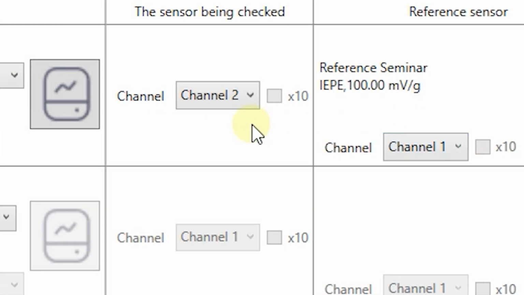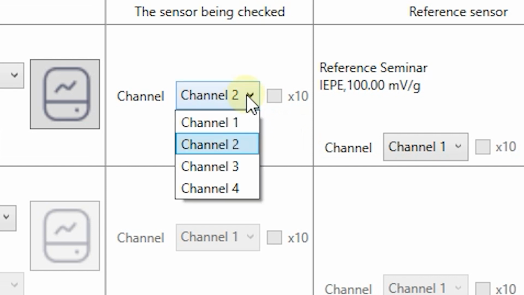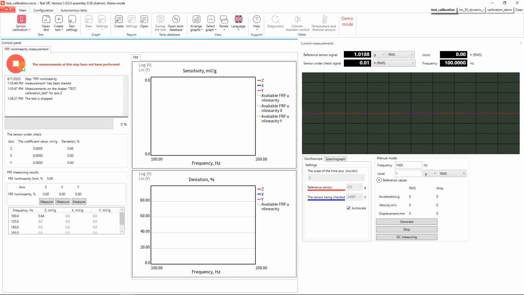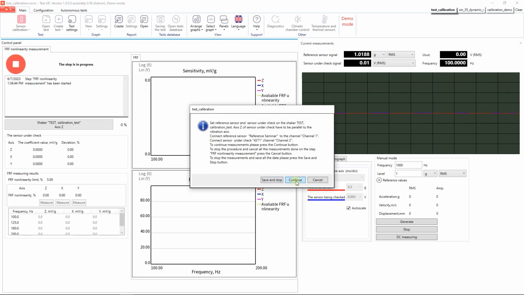The best way to set up the system is to connect the reference sensor to channel 1 and the 3-axial sensor to channel 2. In this case, the 3 inputs that will be selected for the 3-axial sensor will be inputs 2, 3, and 4. The rest of the calibration procedure is the same.